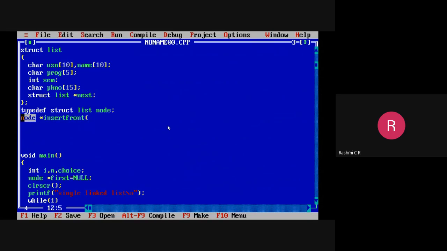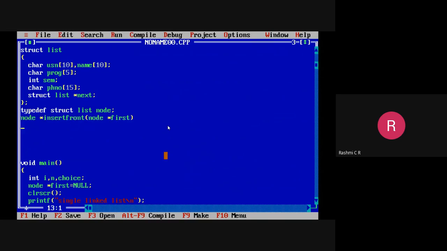Hence we have considered the return type as node, and this as a function returning a pointer. The input parameter we are passing is the first value, so I'll take the input argument as first. It is also a structure variable because it should have a node structure with a data part and a link part. So in this insert front function, the first operation is to create the list.